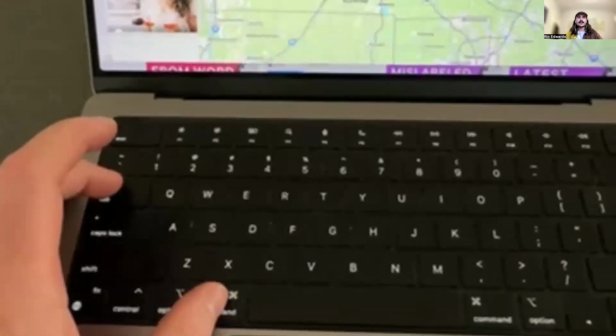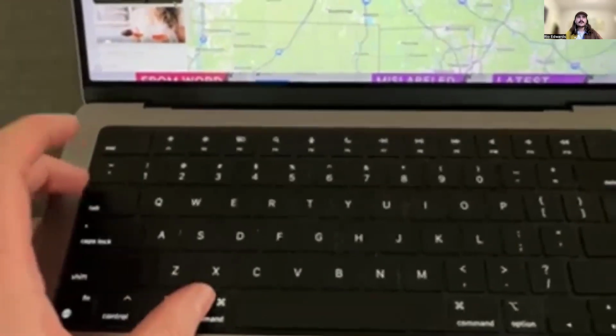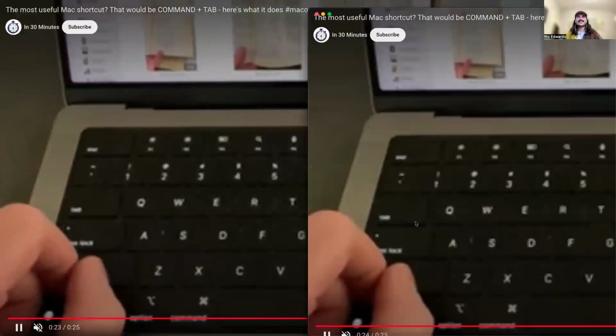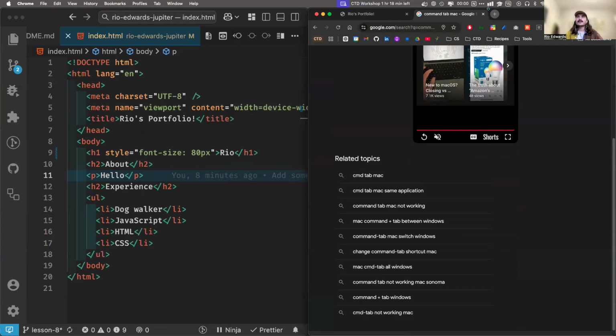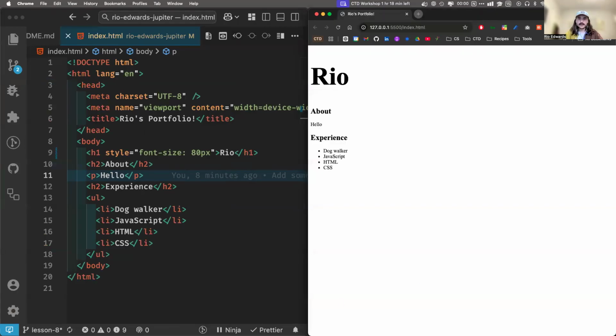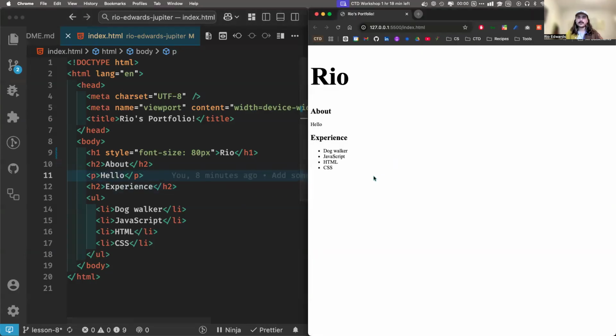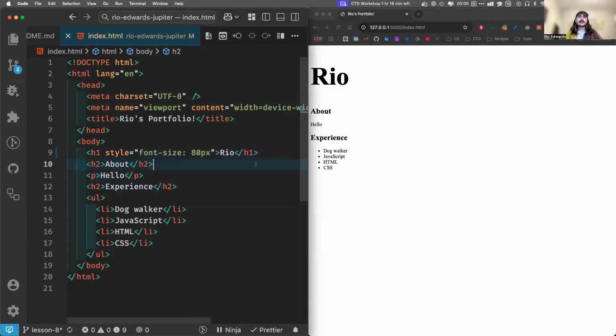So he's pressing Command with his thumb and then hitting Tab with his other finger. See if he shows his screen. He's not. Okay, never mind. I don't want to get too carried away with that, but that is a good way to switch between apps really easily. I've done a whole lesson before on using your computer quickly. That's just one tip.